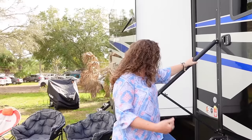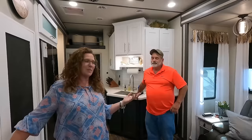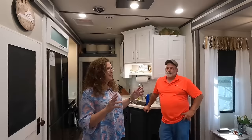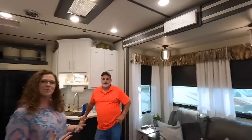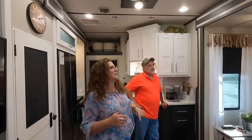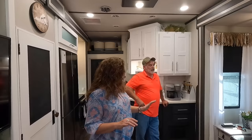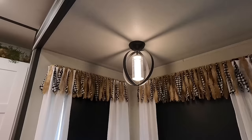Stepping inside — it's a little cooler. It looks amazing and very homey. Their goal is to make it not look like a traditional toy hauler. They've done a lot — curtains, paint, redid the fireplace, swapped out the furniture. Lights are from RecPro — they replaced little puck lights with those fixtures. The furniture, day-night shades, and end tables are also from RecPro. RecPro has everything RV — all the pieces, parts, and accessories.